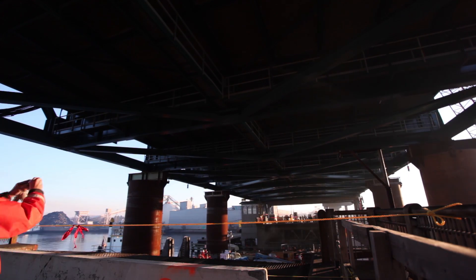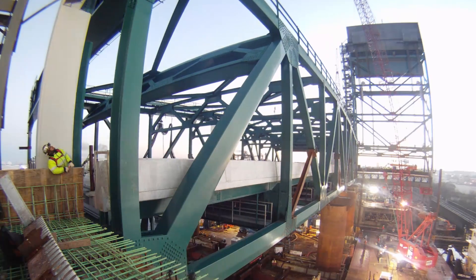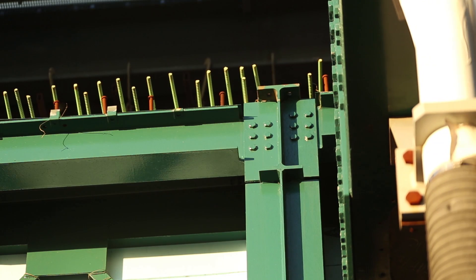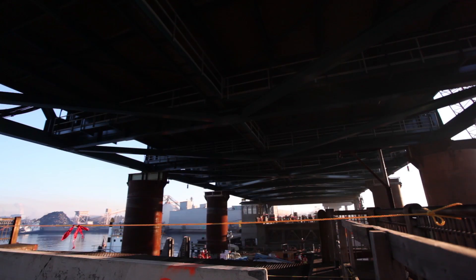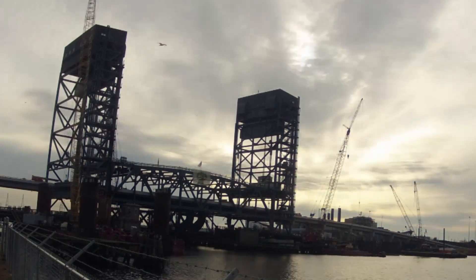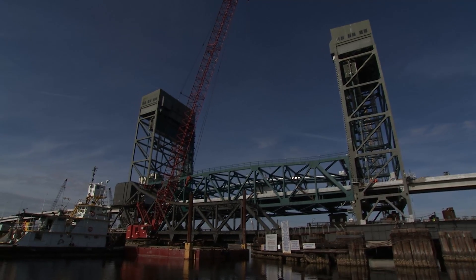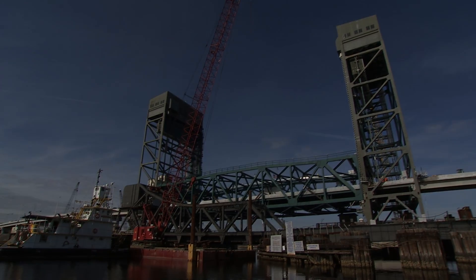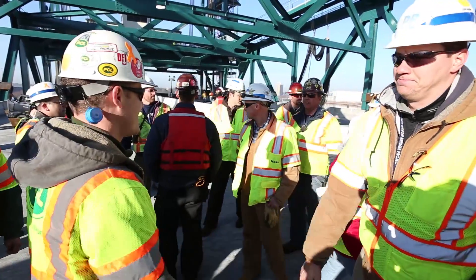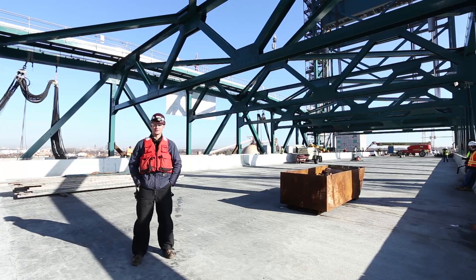Any last-minute change in the weather, tide, or mechanical errors would jeopardize the three years of hard work leading up to this very moment. At the point where it's coming in, it's really go time. It was tight, but we were able to make it in pretty timely. At 1:15 p.m. on January 8th, the Virginia Department of Transportation, PCL, and other team members celebrated the success of a well-orchestrated plan with the new lift span now in place. Today we floated in the new lift span. It was a huge milestone for the project. I like the old span much better over there. And it was an overall success, so we're real happy.